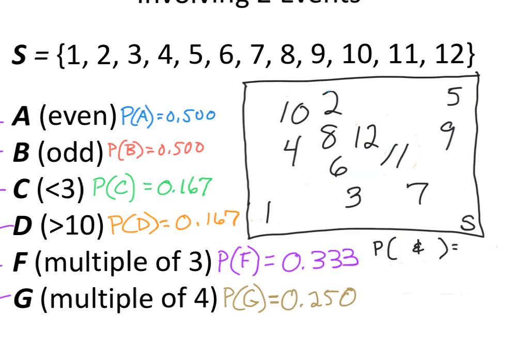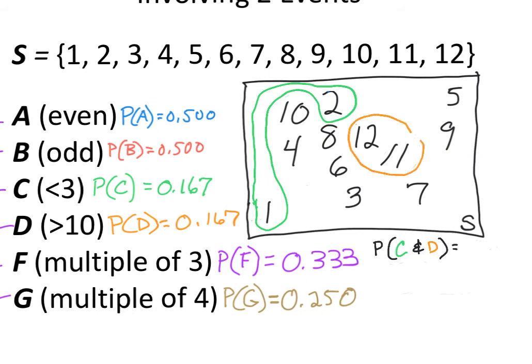All right, while we are here, let's look at the probability of C and D. Okay, so the probability that you can draw a number from here that is both less than 3 and greater than 10. So let's see, the ones that are less than 3 are, this is going to be a funny one. Okay, they have to be enclosed by that green line. And then D is greater than 10. So that's there. And the number that is both of those is nothing. So the probability of that occurring is 0. It's impossible. And another way we could describe C and D is to say they are disjoint. That means they have no numbers, no outcomes in common. They are disjoint.